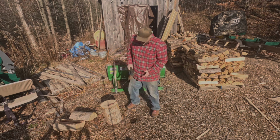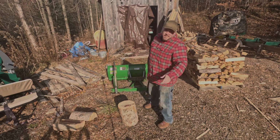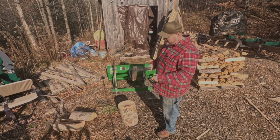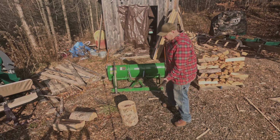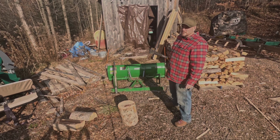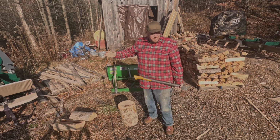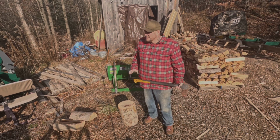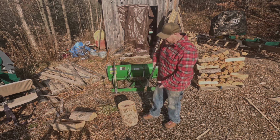Now, let's see. 2 hits for the split and maul. Let's see how many hits it takes with the Fiskars. It's much lighter, so it's going to be less work on your back, your shoulders, and all that, but it also might mean less force going in and splitting.